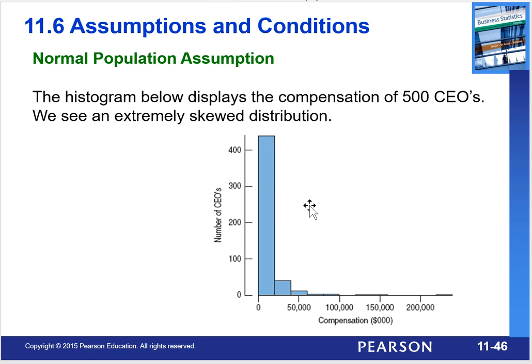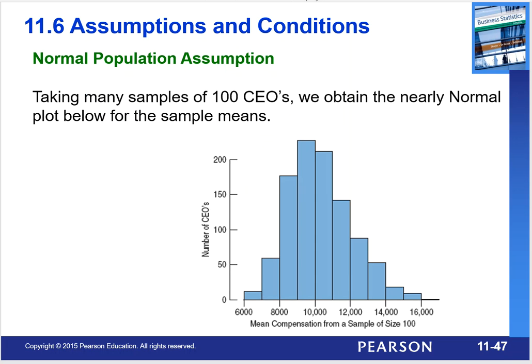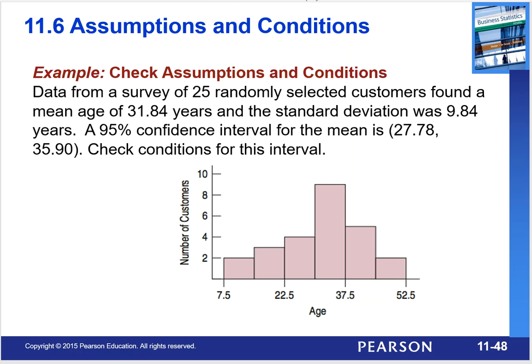So you might ask yourself, well, what size sample do I need to get this to look normal? Well, I had to do 100 to get it to even look slightly normal. But even then, as you look at this, it's a little one-sided. It's not completely symmetric. So I might even have to go larger for this to look nearly normal. So like I said, up above 50, but if you have severe skew, 50 might not be enough, just so you're aware.